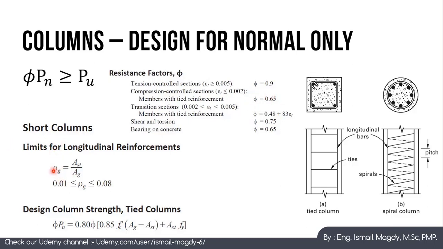So Rho, which is the reinforcement of the steel, this is an important information you need to know, that Rho, which is the percentage of the area steel over area gross, the reinforcement area over the total area of the RC section, has to be more than 1% and less than 8%. So this is the minimum reinforcement in column and this is the maximum reinforcement in column as per code requirements. Even if you need less than 1%, you need to keep 1% as minimum, and if the concrete column needs more than 8%, this means that you need to increase the dimension of your RC column and in this case the percentage of the steel will be lower.